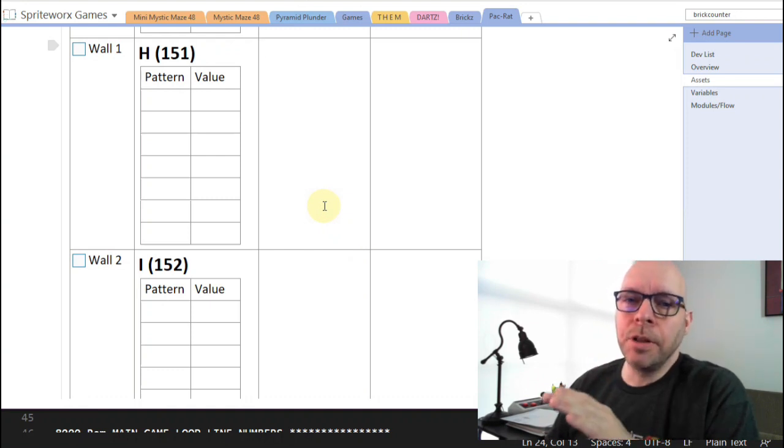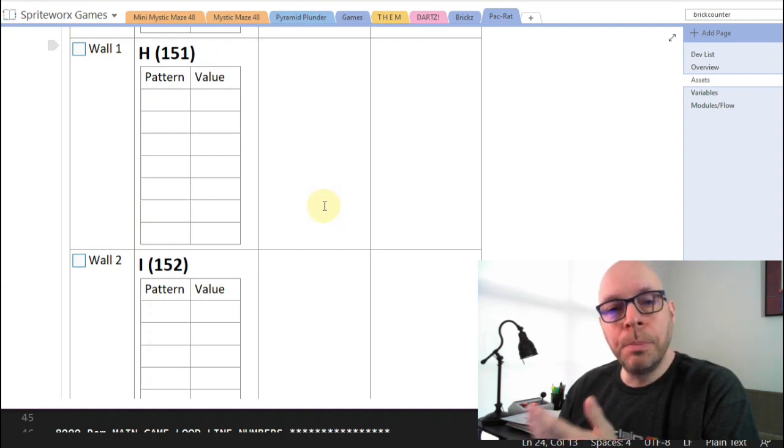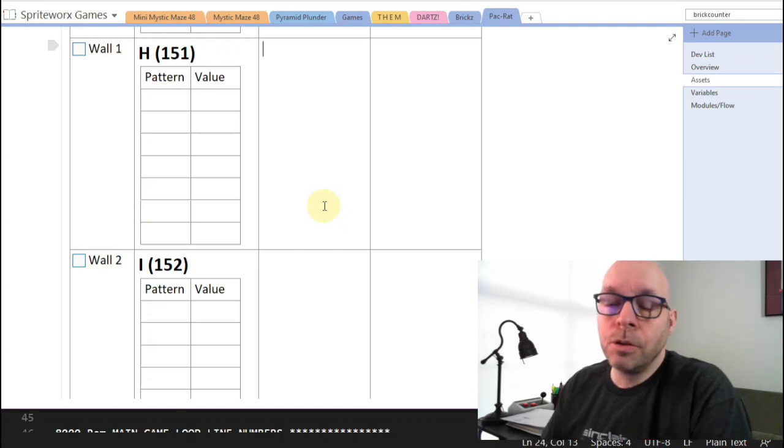And just try and list all the elements you need on this assets page, and you can come back to it whenever you think of a new element. So maybe you think of a new graphic you need or a new sound effect you need, and we can always come back here later and add them to our list as we work on developing the outline for our game.